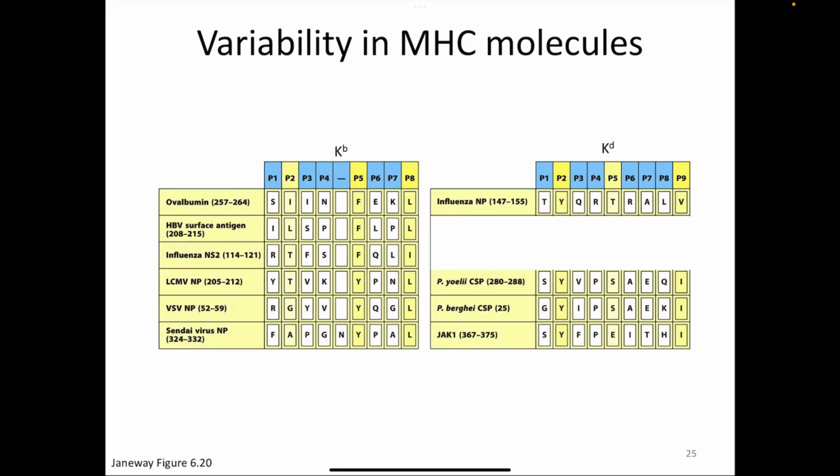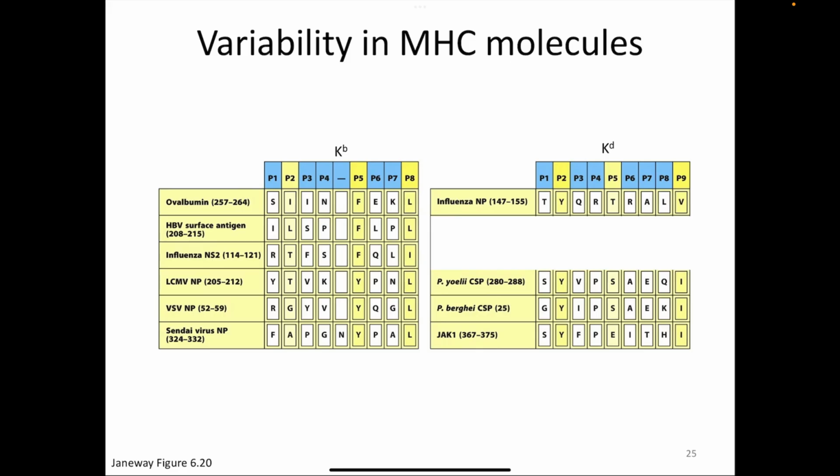But for those of you who think in more biochemical terms, the way that this actually works is that the pockets accommodate certain amino acids. So, for example, this pocket that's listed as KB can fit any peptide that is 8 or 9 amino acids long that has a phenylalanine or a tyrosine there, because of the shape of the pocket and what kind of bulge it can hold.